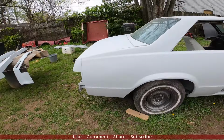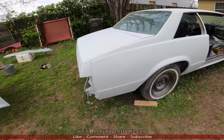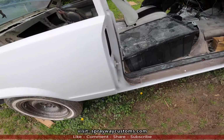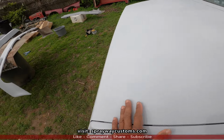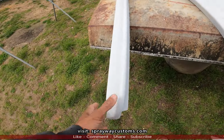Back on the 1979 Chevy Malibu for Life with the Ikes. I'm in the process of doing a video. I'm about to paint the jams on the actual car, but before I paint the jams, I still gotta paint the jams up under the deck lid. But before I paint those, I was thinking about putting this spoiler on.